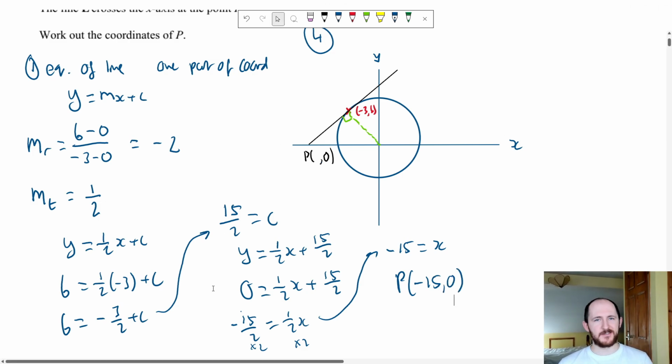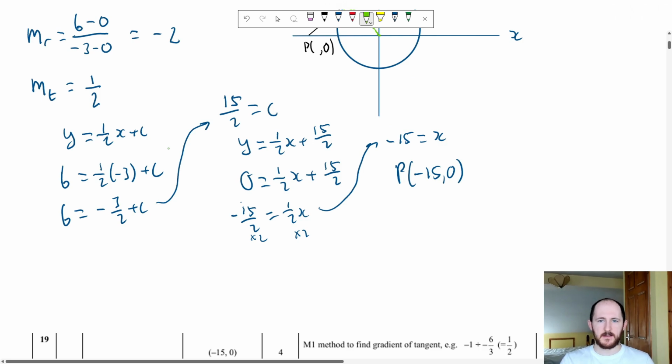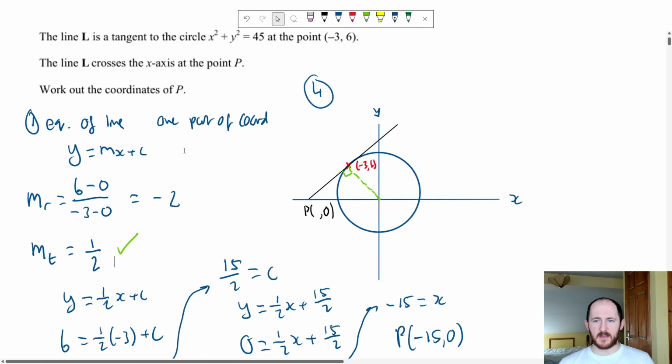Now, I know I accidentally showed this a bit earlier in the video, and maybe I should have said earlier in the video that with these questions, I'm also going to show you all of the mark schemes so you can see exactly where you get your marks. So, here is the mark scheme for this question. The answer, of course, is right, but here it says mark 1 for finding the gradient of the tangent. So that's right here. Now, if you notice, we did a fair amount of work before we even got one of the marks. So that is something that you have to consider.